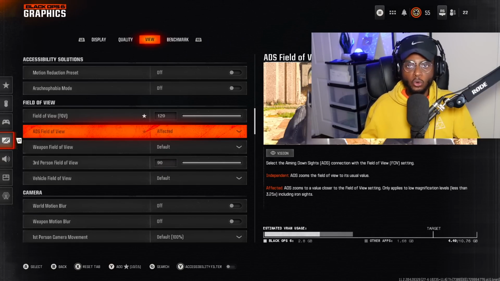You're going to see this in the tutorial, why all these settings go hand in hand and build on each other in order to truly abuse the aim assist here in Black Ops 6.